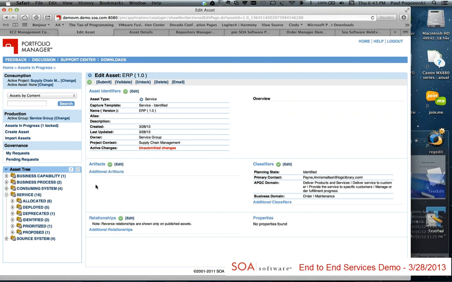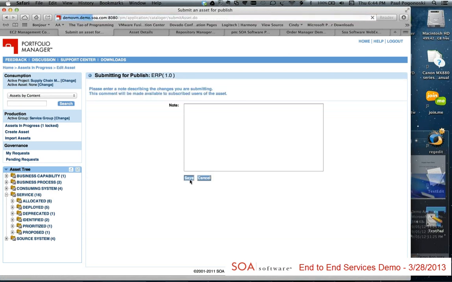And we've all got green ticks, so we're ready to send this. Now, the difference between a classifier, like I said, which is pure metadata that you put into forms, and artifacts, is that artifacts tend to be externally housed and more complex pieces of metadata. They tend to be, for want of a better word, documents that you might attach to things. At this stage, we don't need any artifacts attached to the service, nor do we need any relationships, although we'll show how they format later. So we'll submit this.